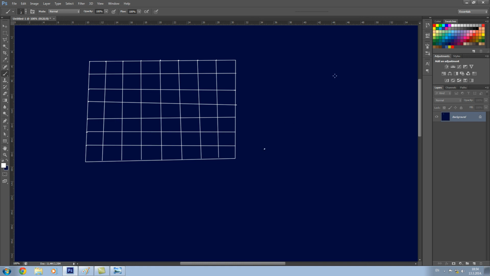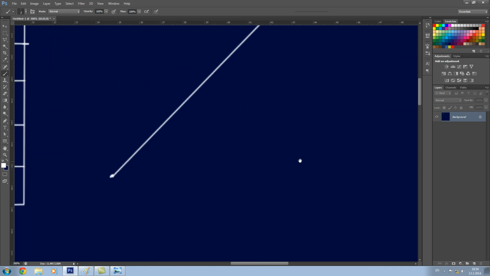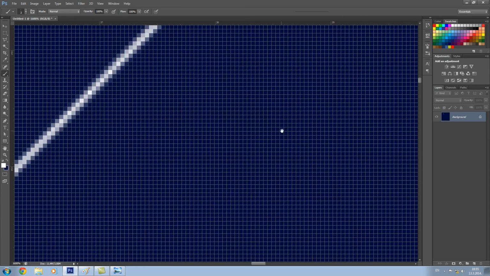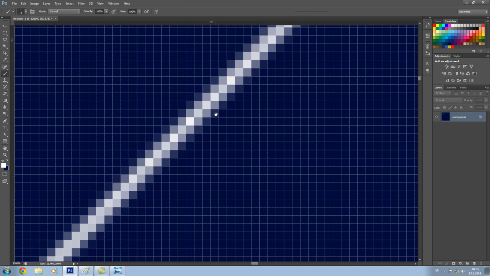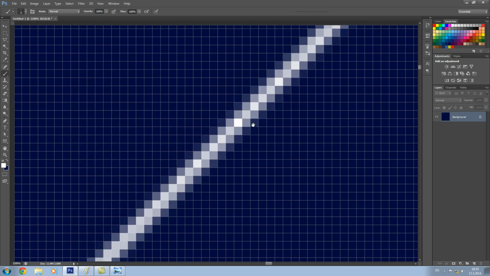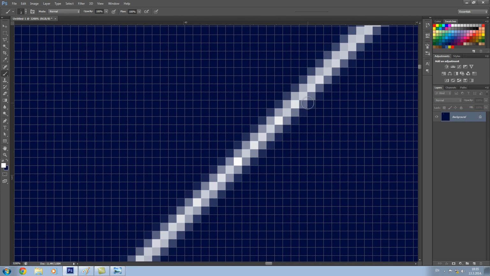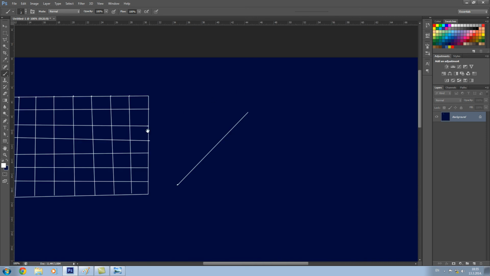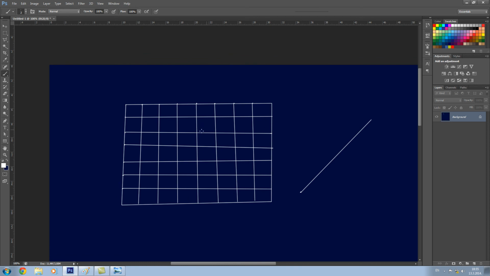For example, if I draw a straight line, by the way, and let me zoom in even more. You see, a straight line is in fact not very straight. It's a bunch of pixels. Since I have shades, some smoothness to the edges of this line, it appears smooth, but in fact it's jagged. You have a lot of algorithms for how to smooth these lines. Yes, Armin, anti-aliasing is about how to remove this jaggedness from these lines, but it's another story.